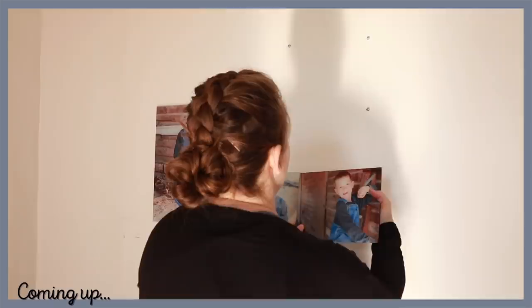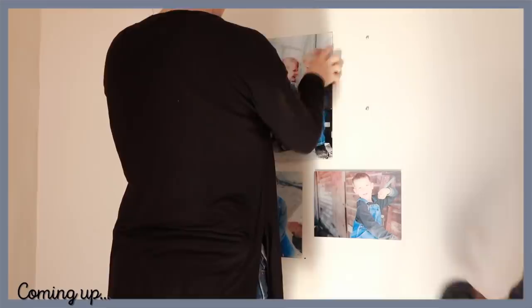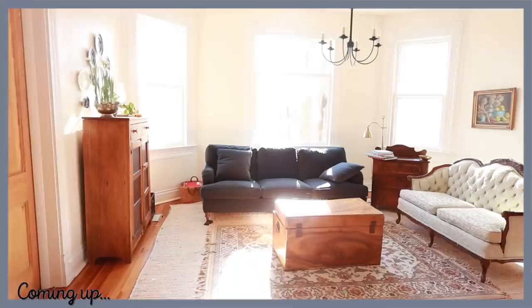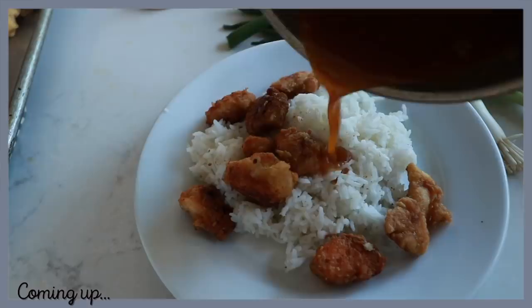Some of the things I want to get done today are hanging up some photos in the boys' room. We moved rooms all around in this house, and the room that used to be the girls' room is now the boys' room. I wanted to bring some photos of them in there, but now the walls are completely blank. I'm also going to share some design plans for this room — the living room — because it was a dining room before and we basically just moved the furniture in without really transforming it. So that's the plan for the day.